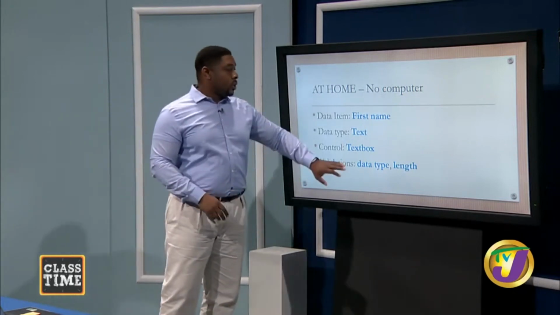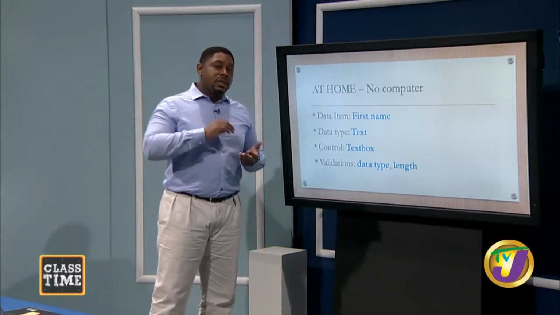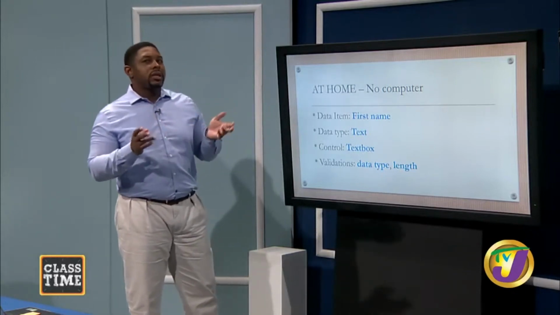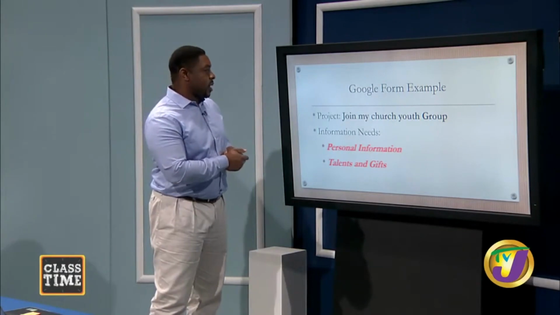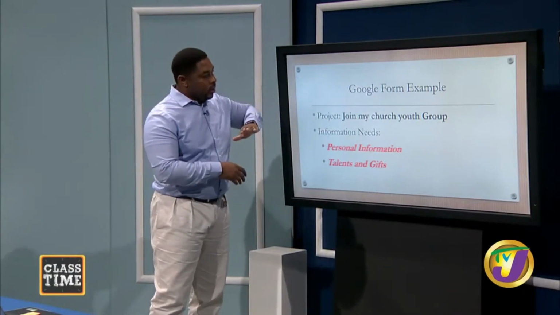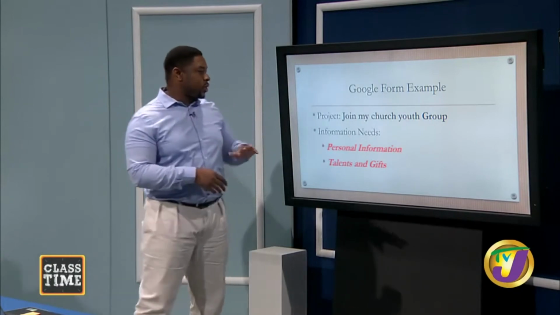All right? So get this going. Even if you have a computer, I advise you just to sit down and do some drawing yourself or sketching and to see how you want your form to look. So let's say, for instance, my project is that I want people to join my youth group, all right, my church youth group.